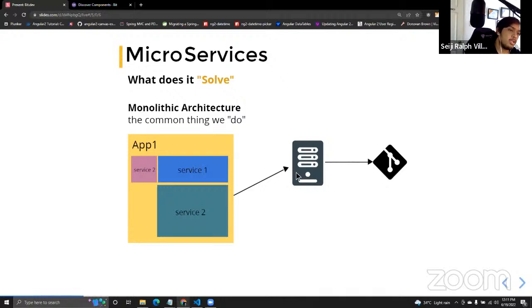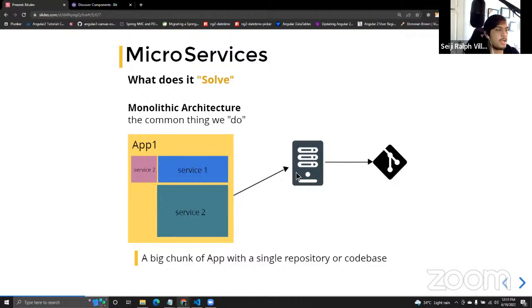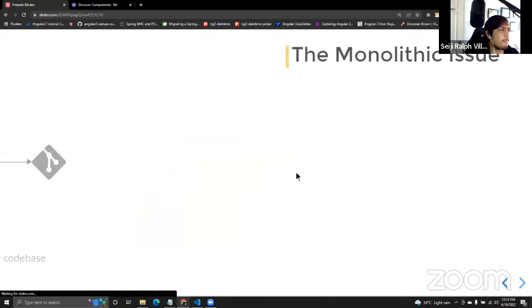Our monolithic application is just lying in a single repository and deployed in a single server. That's what we do in a monolithic architecture. It's really a big chunk of app where we bake all of our code. If we are a big team of developers, we place all of our code in a single repository or code base.